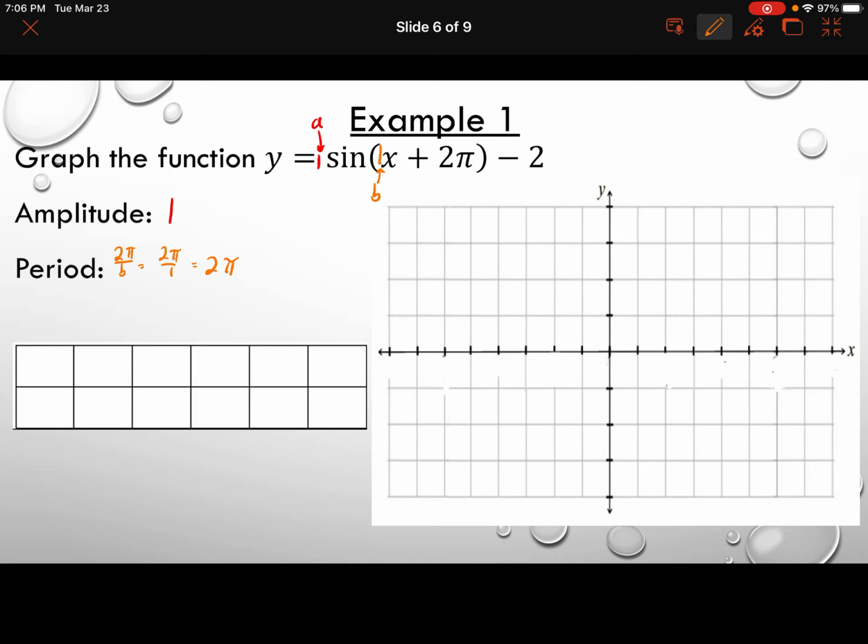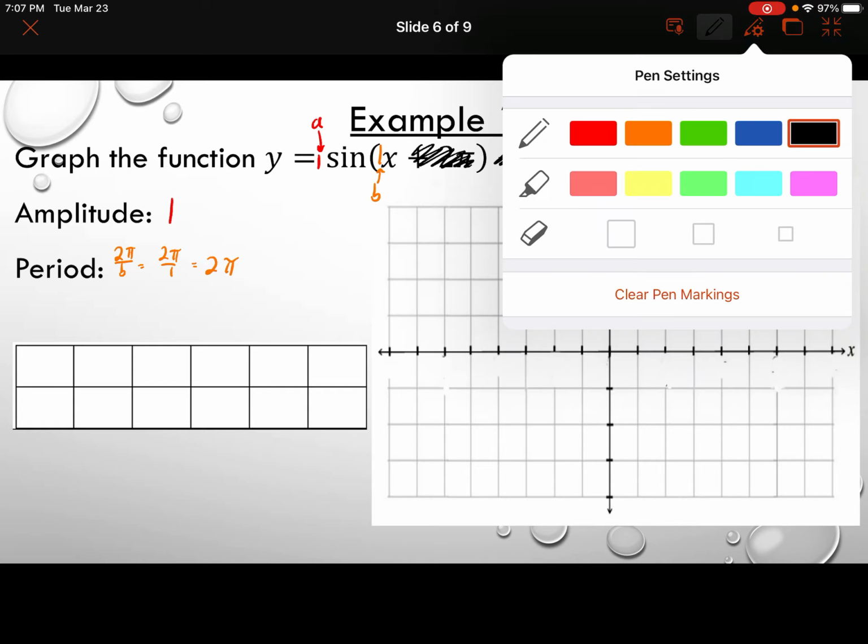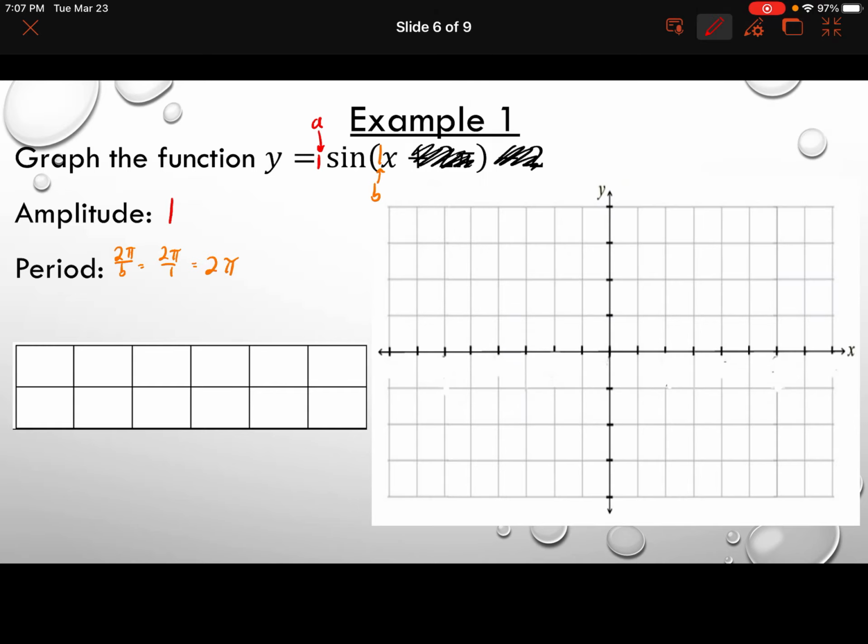So let us do the graph just based upon that. In other words, at this point, we're actually going to ignore this and this. We're going to ignore the transformations. We're just going to find points based upon what the amplitude and period are. That's it. All right? So if you remember, our strategy for filling out a table is we basically pick our first point. The most convenient is always going to be 0. And then our last x value is going to be wherever the period ended. So in this case, 2 pi.